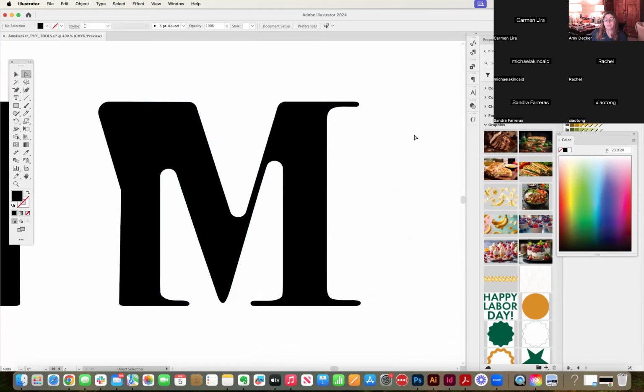Quick question. I have a PC and I am trying to play with the rounding of those points. I don't know what the key is to be able to make it the opposite. It's the Alt key. Hold Alt and click on the corner, and it does the same thing as what Option does on a Mac. I keep forgetting to say Alt. But anything that is Option on a Mac is Alt on a PC.